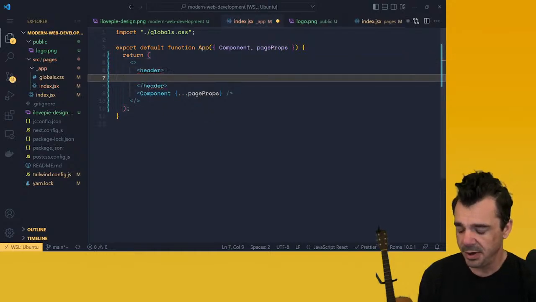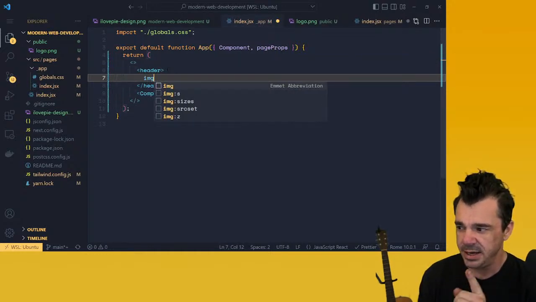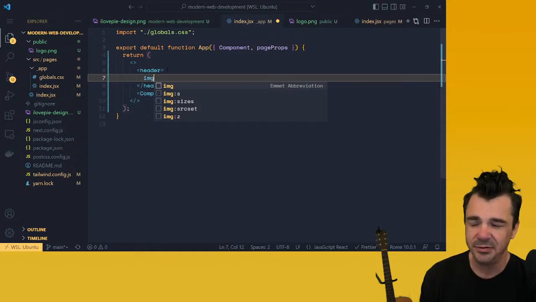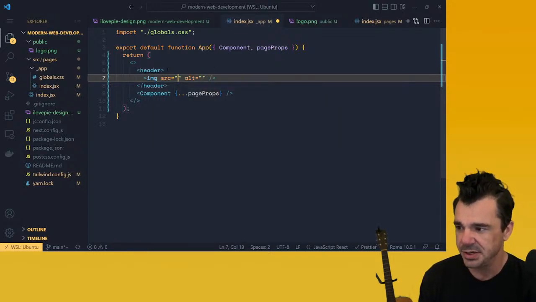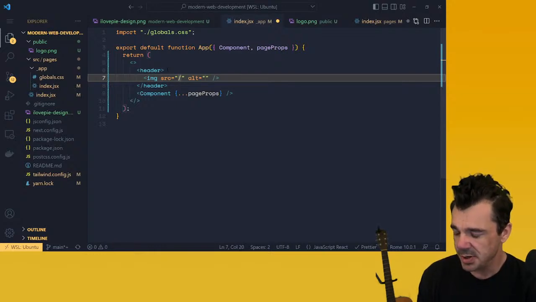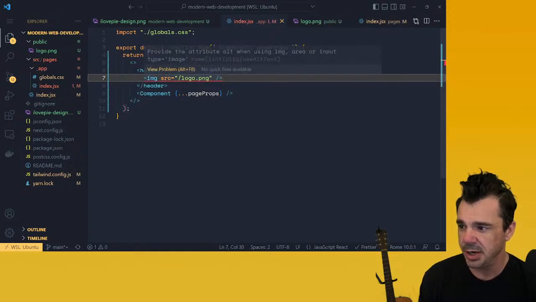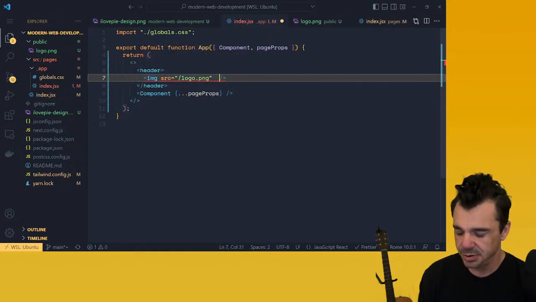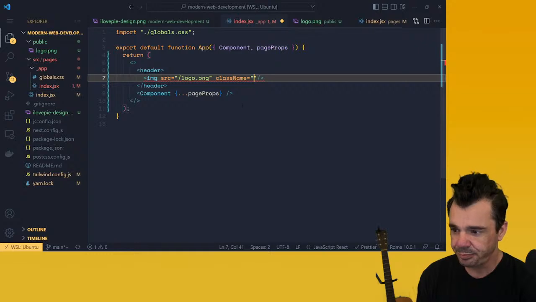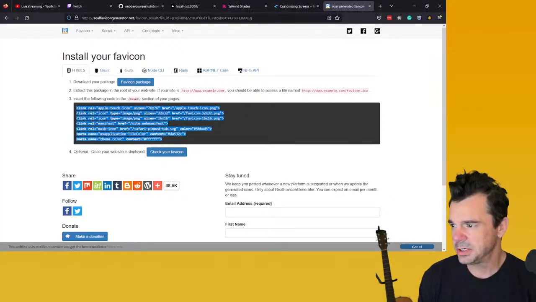Inside of our header, we want to have our logo. To deploy this, I'm going to have to override Next saying that you have to use their tag. I don't want to use their tag. I just want to use a regular image because it's simpler. Otherwise, I got to add all kinds of stuff that is just confusing to people who don't know what they're looking at. So we've got an image. Let's just give it a class name. And we're going to make it a width of, what is it?